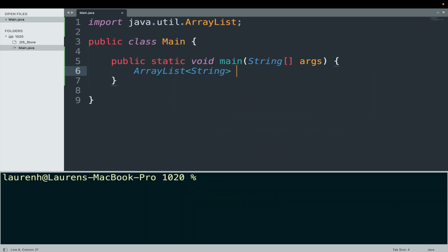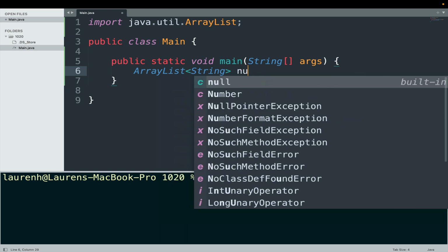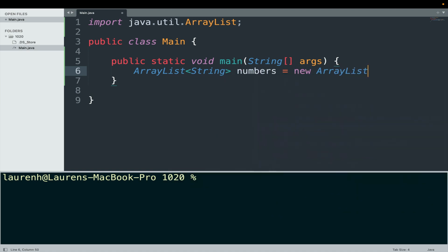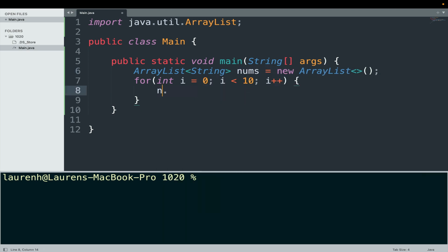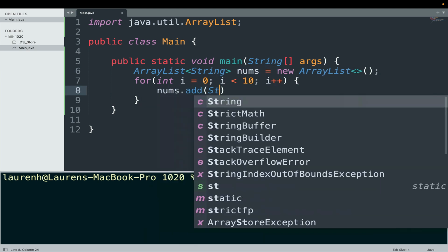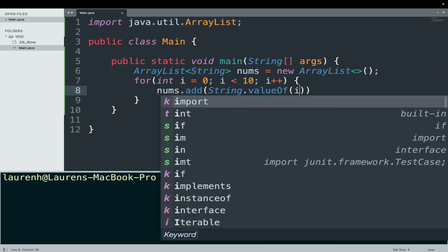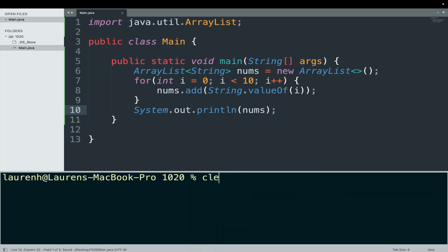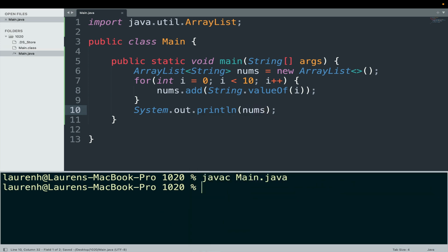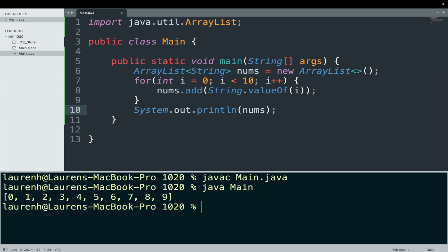Let's get started with an array list of strings, and we're just going to list out a bunch of numbers. A new array list. This is always really easy for us because we can make a list like this. That 100 seems excessive. Even 20 kind of seems excessive, honestly. Numbers is kind of long to keep writing, so I'm just going to write nums.add, and then we will do this correctly. String.valueOf(i). There we go, and we can print out our list of numbers right there. Let's compile and make sure that this does exactly what we intend, and it does.